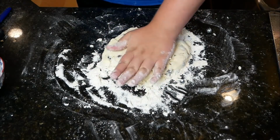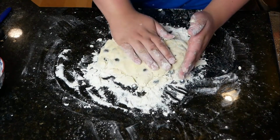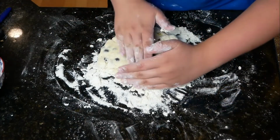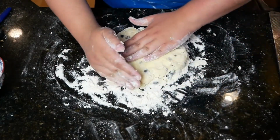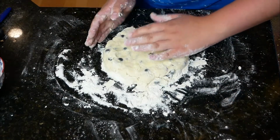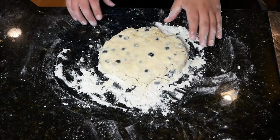Just push it out with your palms. And the one thing I would say is as little contact as you can, and try to do this as quickly as possible. Because again, we really want that butter to stay whole all the way to the end until we put it into the oven. And so you're going to want to just kind of push it all together and start pushing it into a round. And let me measure it soon.